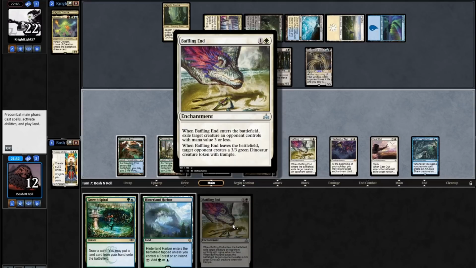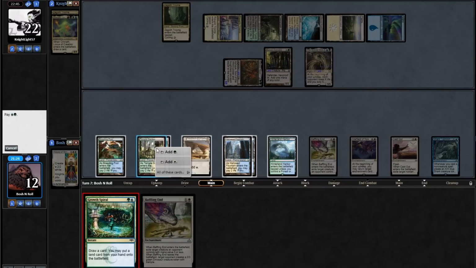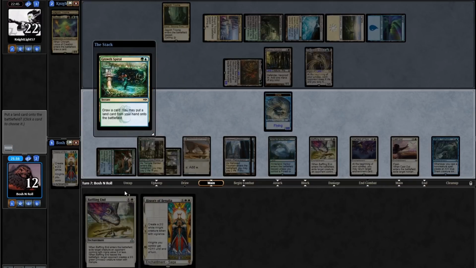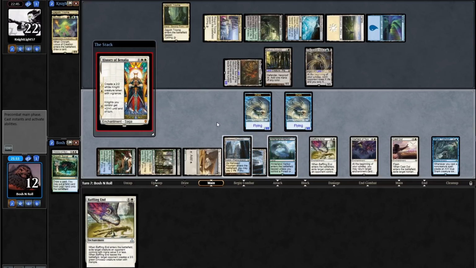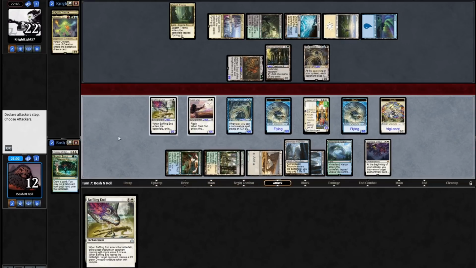Also, exile target creature. Okay, this does exile creatures at least. All right, so I'm going to cast my Growth Spiral to try to hit another spell this turn. All right, did hit another spell this turn. This is more creatures. I'll take them. This is a 3-3 and a 2-2, and it makes my enchantments into monsters.